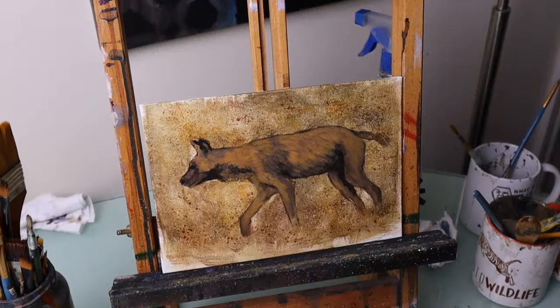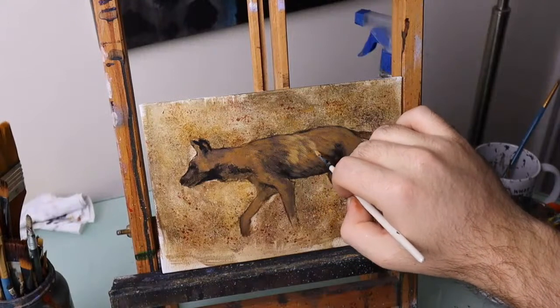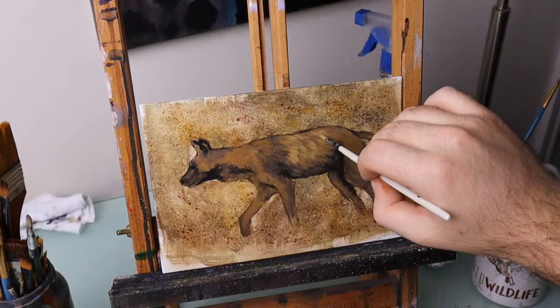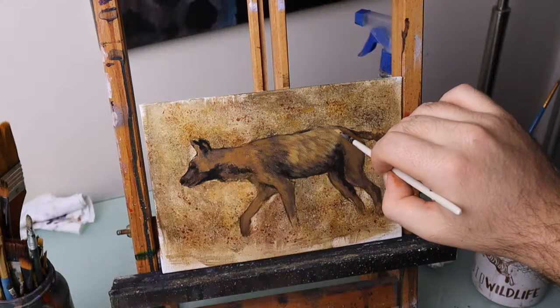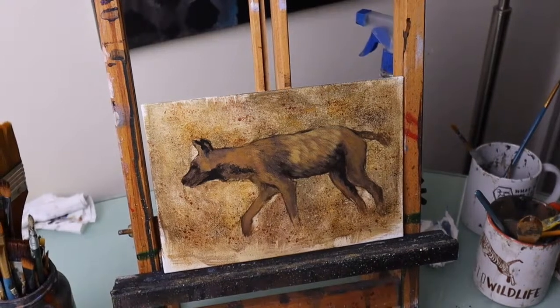And now I'm going to go a little bit more yellow, mixed with a touch of raw umber, just to grade off a little bit. And then add some white to that mix, trying to get it a little bit whiter, a little bit lighter than the colour we've just used. And again, we're going to repeat that process, putting in these little strands of fur, or clumps of fur really, just trying to give the impression of detail.